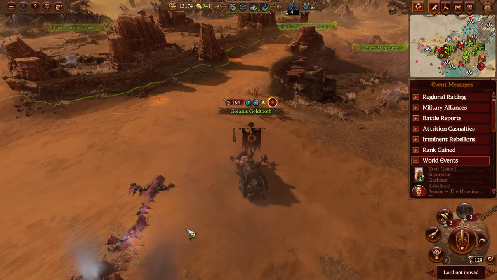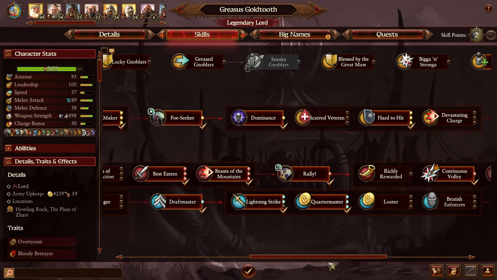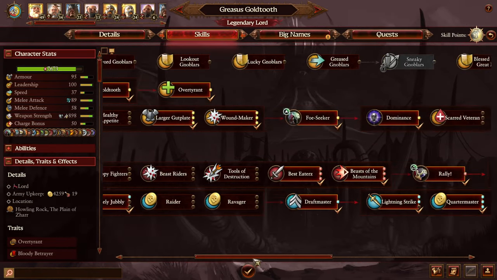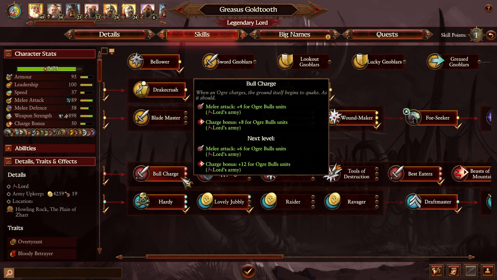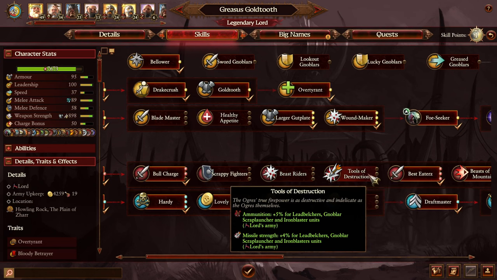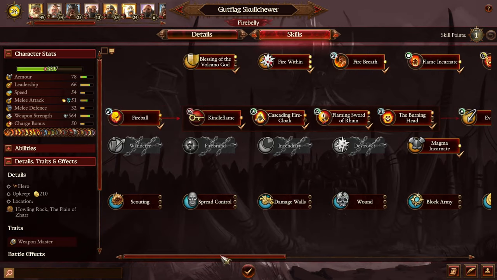Okay. Alrighty. Well, let's start by giving you your levels. I want snacks. And then I think I want tools of destruction. You have a level. Shockingly obese. We're giving you Blessing of the Volcano God at the moment. So that's fine.